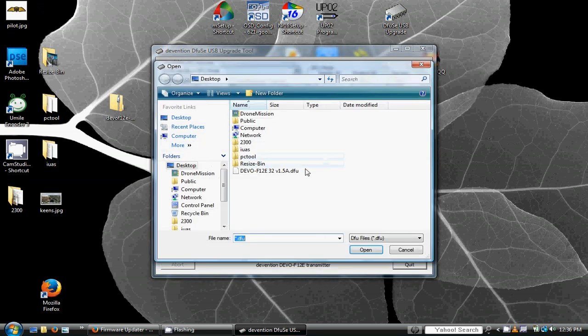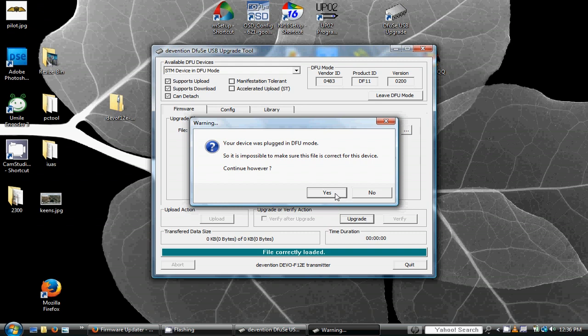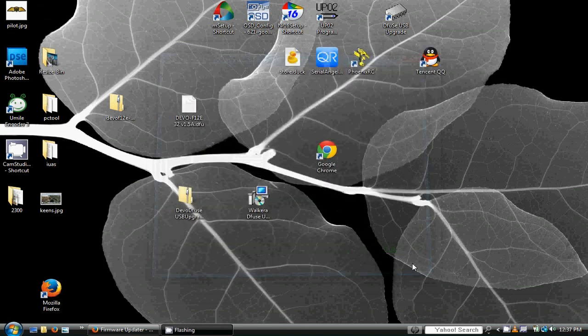Next, browse for the latest firmware that you will need and click on upgrade. You may get a warning message that says you are in DFU mode, which is okay. Click yes and continue your upgrade. Once your upgrade is complete, you will see a message below that says upgrade successful. Now you're ready to quit and reboot your transmitter.